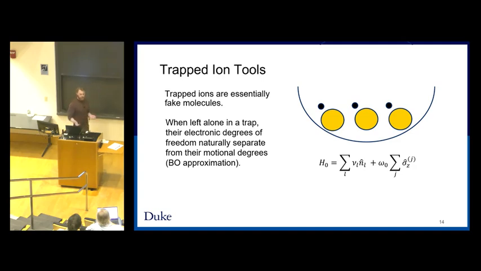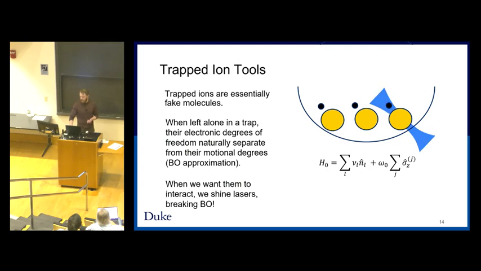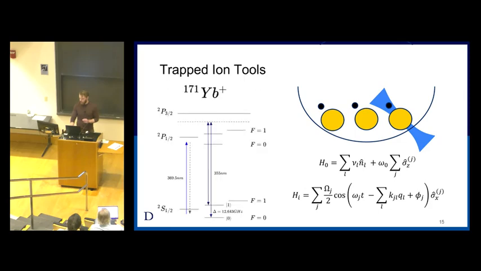And when you plug in these counterpropagating Raman beams that I talked about just now, and actually shine them at an ion, you get this sinusoidal term, which has this motional dependence in it, and you can controllably couple the spin degrees of freedom with the motional degrees of freedom, and really break the Born-Oppenheimer approximation in a controllable way. So that's what makes it interesting for this particular type of physics or chemistry experiment.